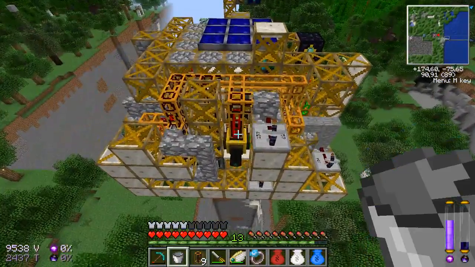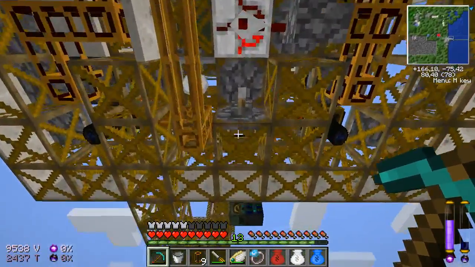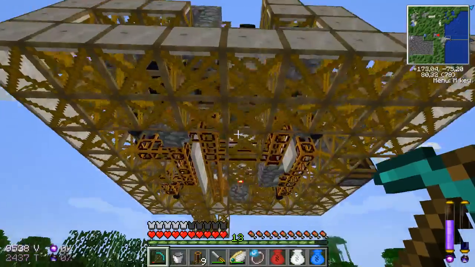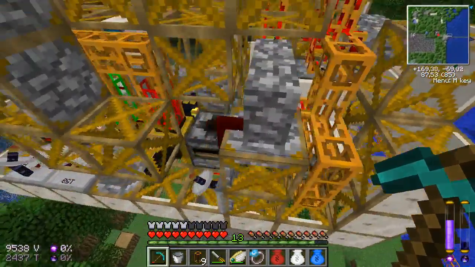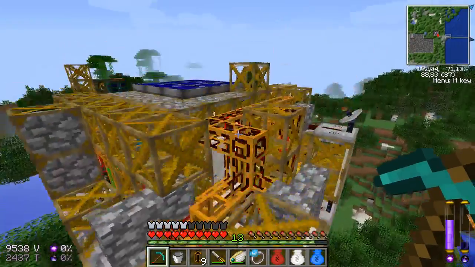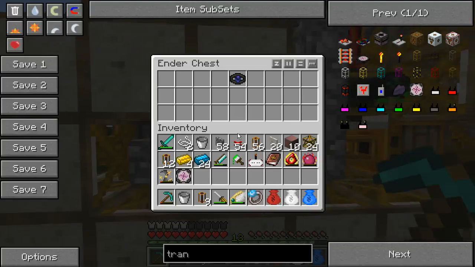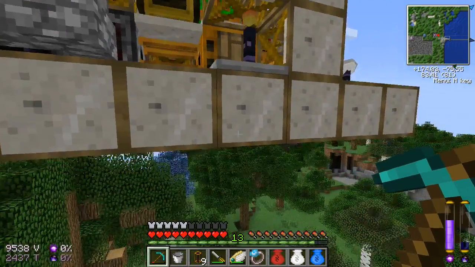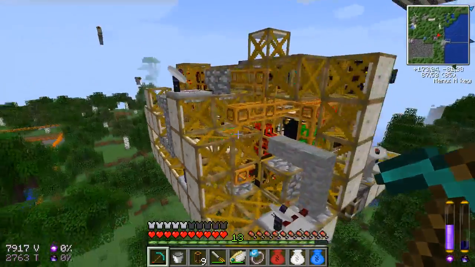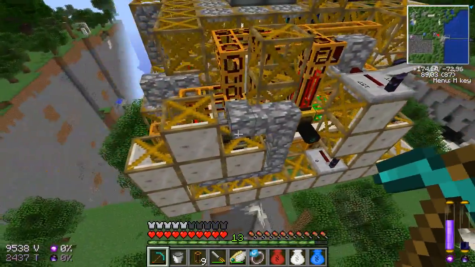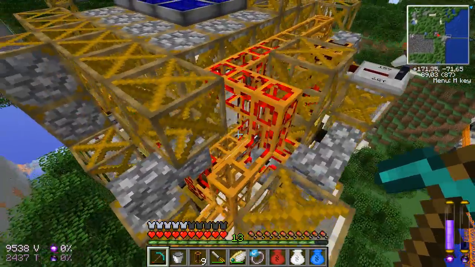Risky. Let's pulse this a little here, see what happens. Let's turn on this timer. All the transposers. It's pulsing. Fuel. Fuel goes everywhere. Fuel goes into this guy. And calls for these guys. That's good. Everything is connected now. This is very good. And everything has frames connected to it.